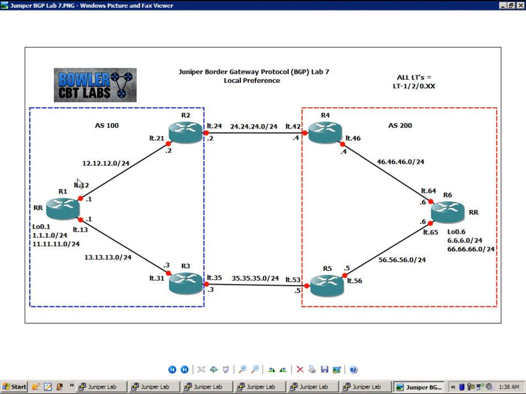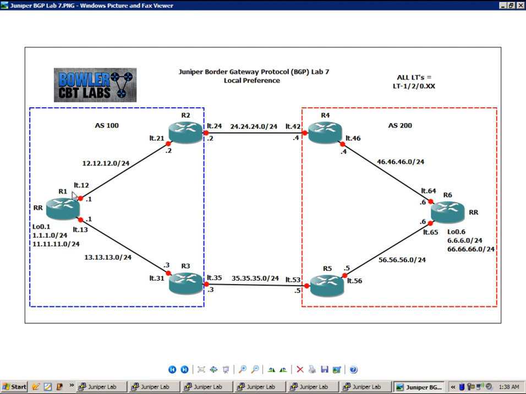If you're not familiar with route reflectors and how they work, I have a video that explains route reflectors. At a very high level, route reflectors allow you to not follow the default rule of iBGP, which is that all BGP speaking routers within one autonomous system must peer with each other to create a full mesh.